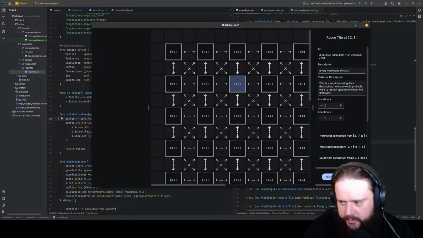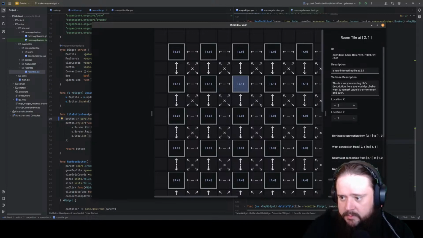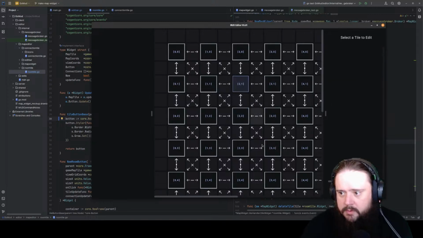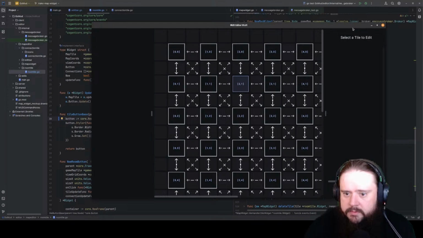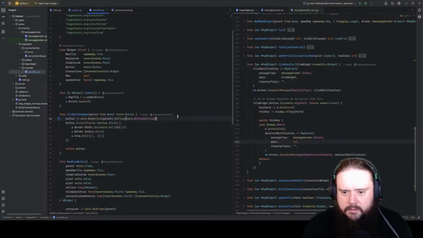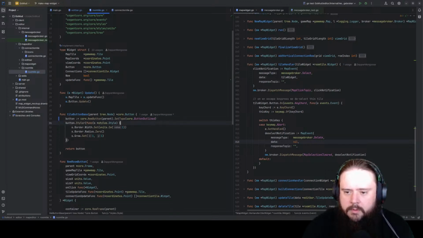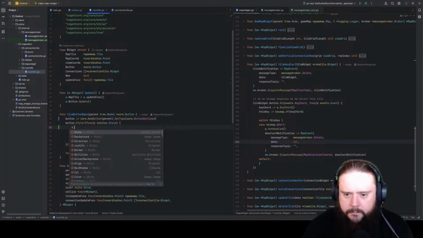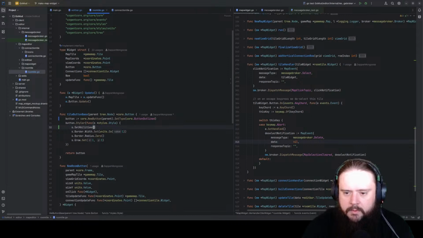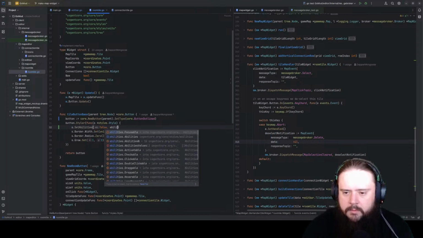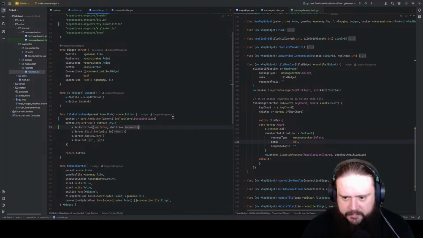Well, it gets us some weirdness, that's for sure. And it's still focusable.